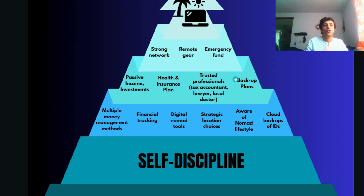Guys, the last step before we become a digital nomad is just to have enough money to survive off if you don't make any money for, in my opinion, just to be safe, but it might take longer, 6 months. Enough money for expenses for 6 months. I think that would be a decent emergency fund, because we will have passive incomes. If you are like me, you would probably have more than one source of income, so you might still have some income coming in from other sources. So 6 months might not be necessary, but the aim is going to be between 3 to 6 months of living expenses as the emergency fund.